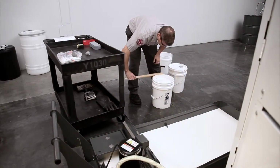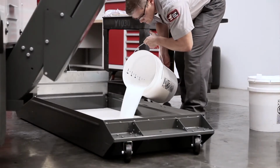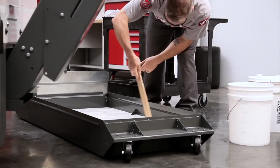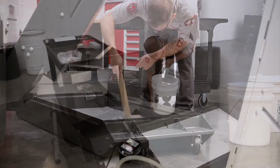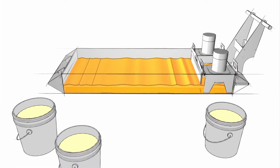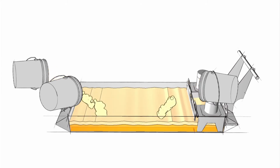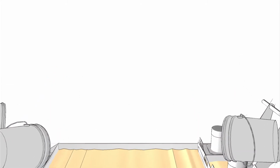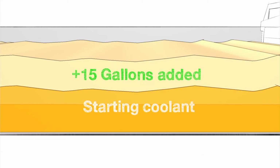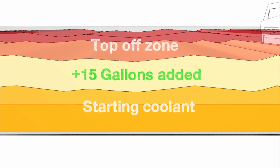With everything mixed together in the proper order, empty the bucket into the tank and mix it with the existing coolant. We'll mix a total of 3 buckets, each with 4 gallons of water and 1 gallon of concentrate. With the 3 mixed buckets added, all the concentrate we need is now in the tank. We've added a total of 15 gallons. And since we started at less than half full, our tank isn't filled yet. We need to top off the remainder of the tank.